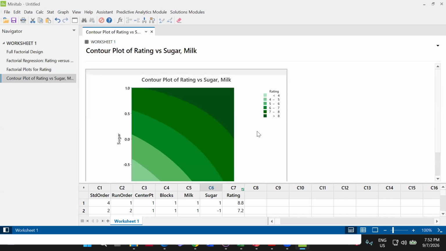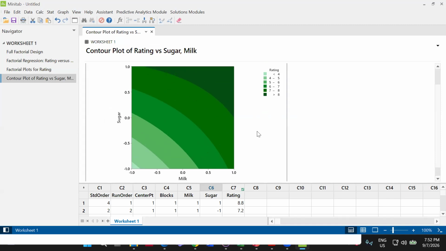So you can see that the contour plot we have here is a little bit different from the one we had the first time. The one without the interaction, there were straight lines. But now you see that these are curves. And this tells you the taste of coffee differs within it.